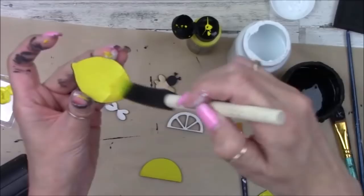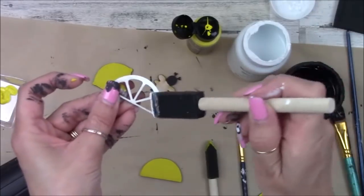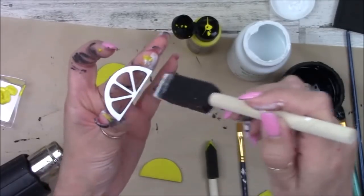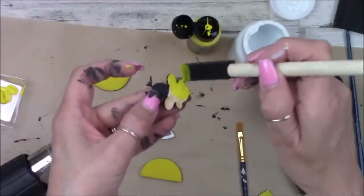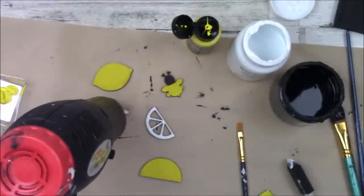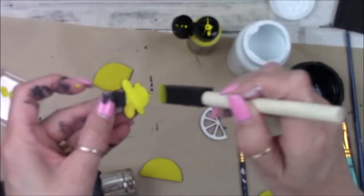And I don't think I show painting the back sides of these, but you will see later they are painted. Second coat on the slice. Perfect. And then we're going to come on the body of the bee. I'll do a couple of coats of yellow on this. These are so easy to paint and so cute. Another coat on the bee.